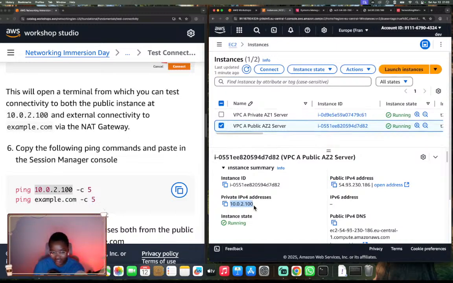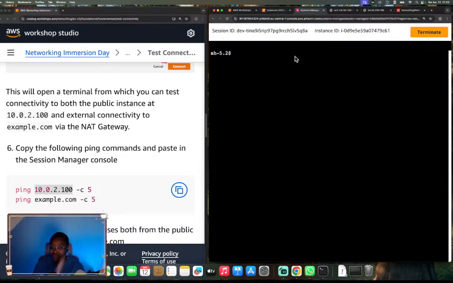Do you see it? They didn't write it here, but the instruction is telling you to ping your other instance and then to ping example.com, just two different things we want to check. So we are logged into our private instance right now, and we're going to try to ping this IP address that belongs to our public EC2 instance.